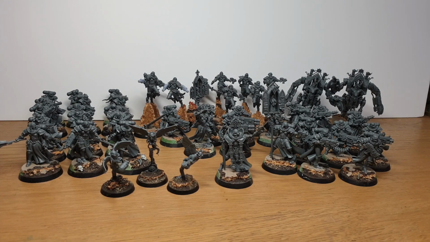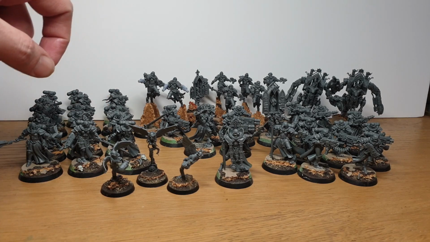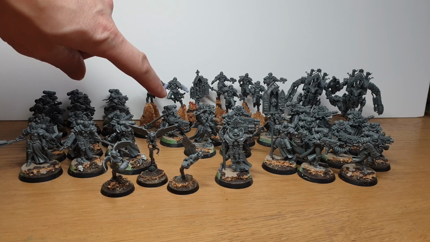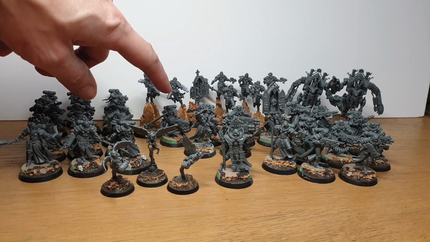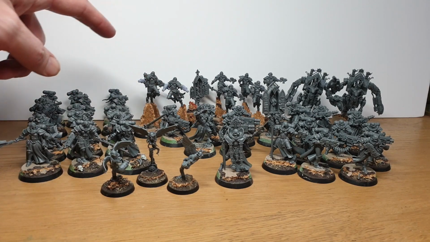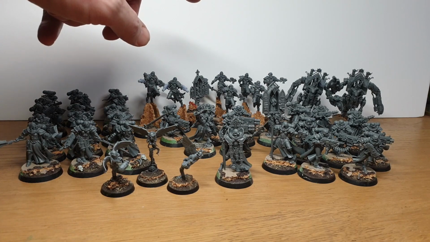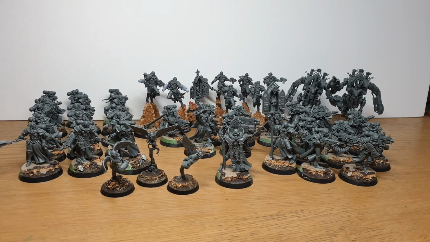So here we have a unit of sisters with 2 melter guns, a unit of sisters with 2 storm bolters, another unit with 2 storm bolters. We have 5 retributors, 3 with multi-melters. It's a heavy flamer, I know, but I haven't got a spare multi-melter yet. Then we've got 9 seraphim at the back here. I've got the other superior who's going to get 2 bolt pistols. I'm just waiting on an order for them.